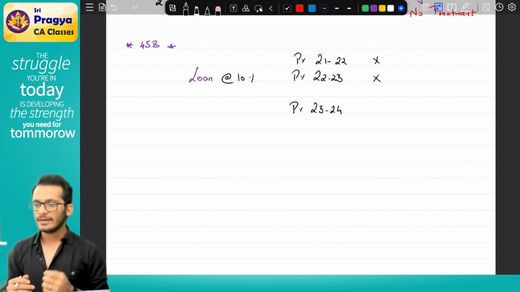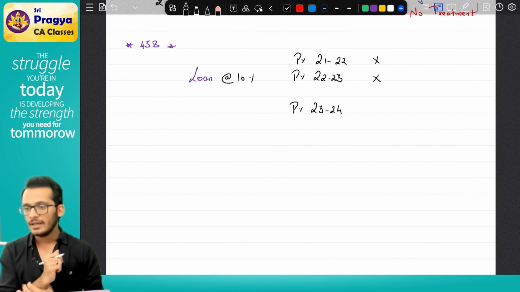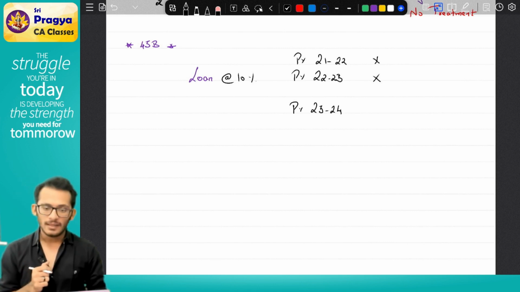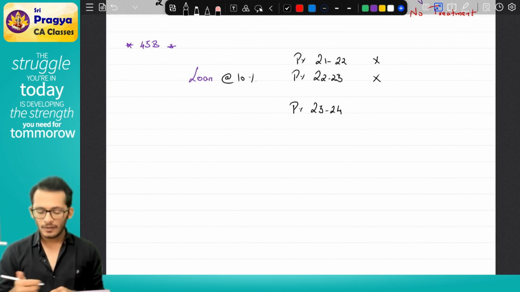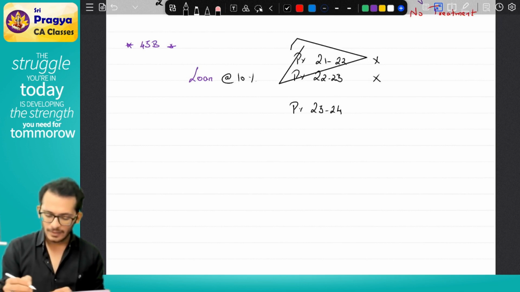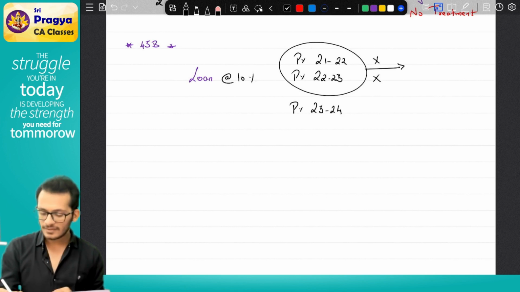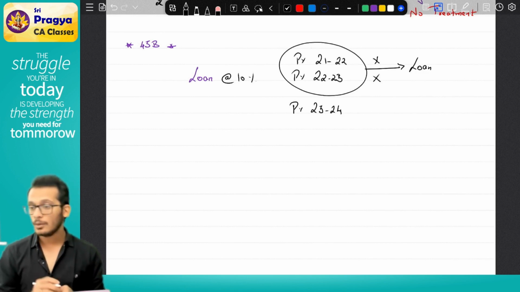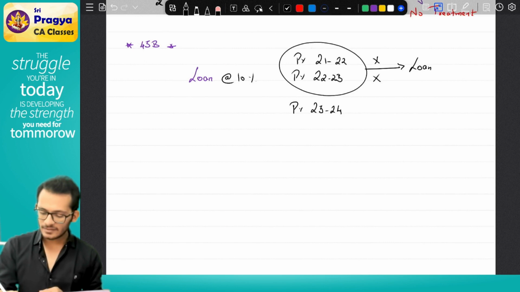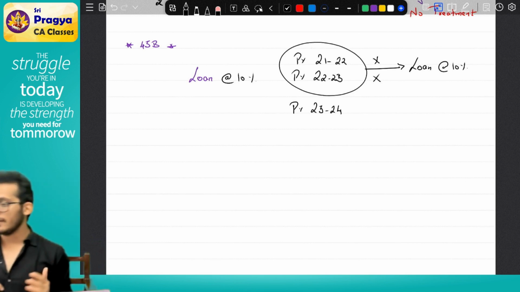It is not likely that in the current year I will be able to pay interest. So there is a problem. Let's come to a settlement. You do one thing. The interest which you disallowed for me, you convert this into a loan. What am I going to do? I'm going to convert this into a loan. This interest will also carry an interest of 10%. So I'm saying, boss, you convert this interest into a loan and I will pay 10% interest on that.